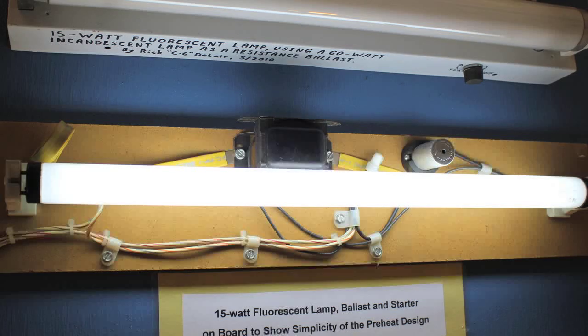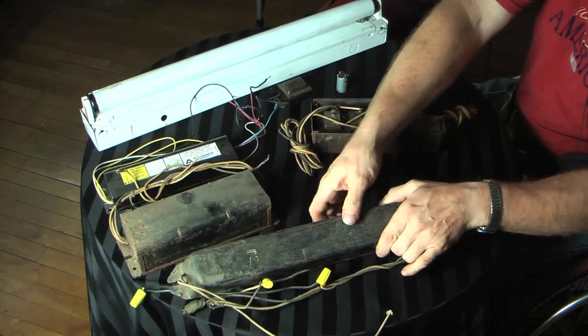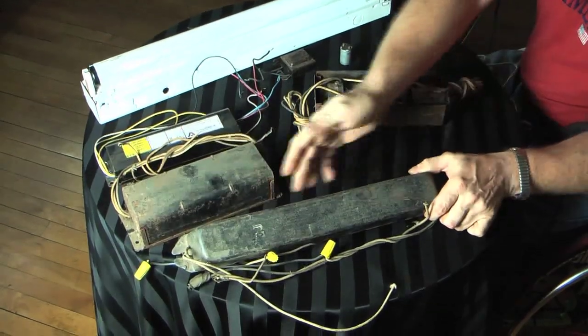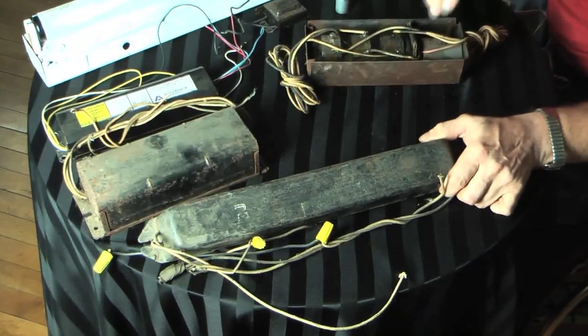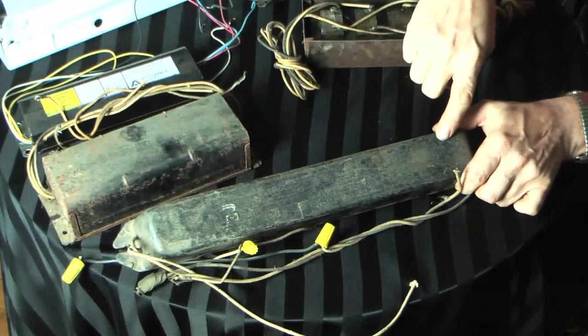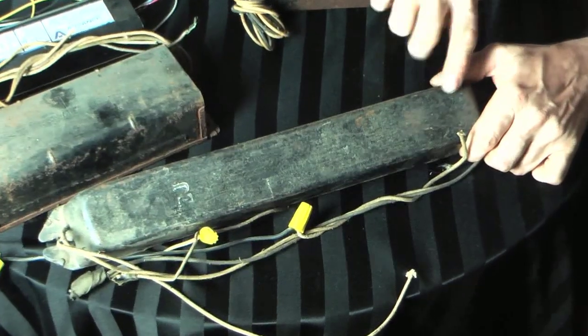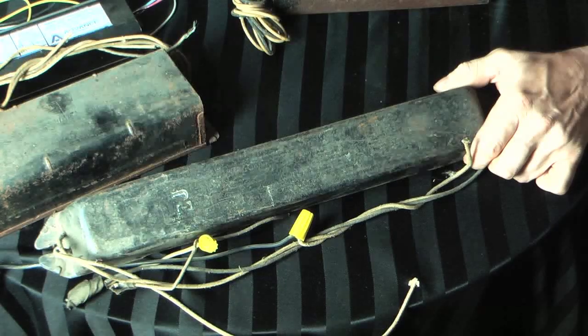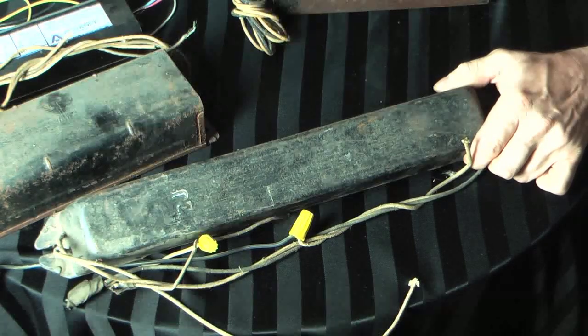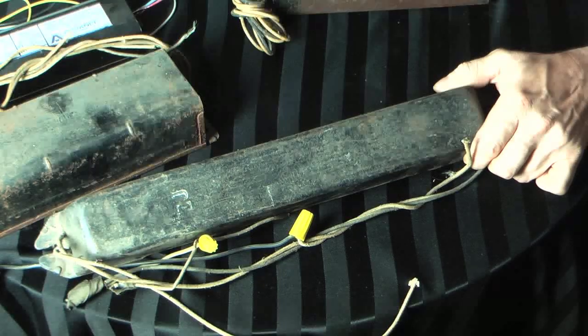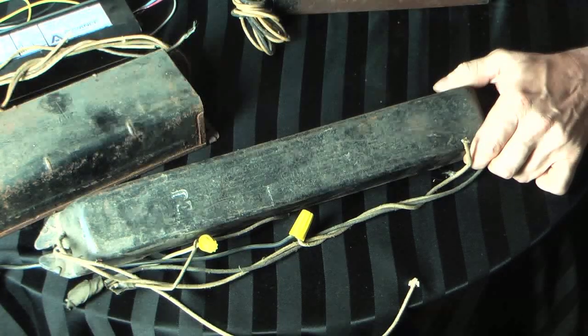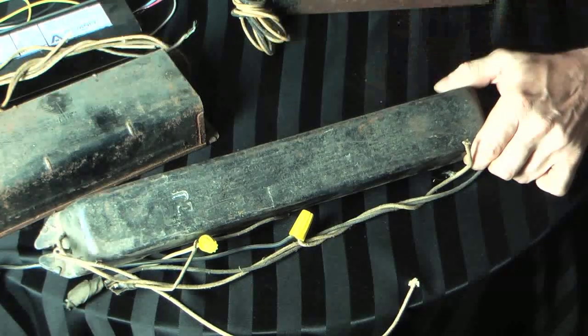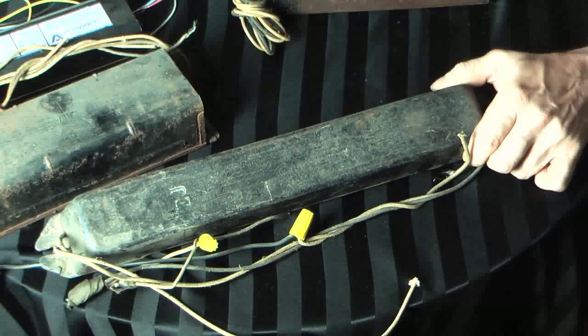Here we have some other formats. This is a ballast from the early 1940s, early to mid 1940s. This one's called a long john ballast or a thin section ballast. This one runs two 40 watt fluorescent lamps as well, four foot lamps. But it's long and narrow. And the reason for it was some of the light fixtures in that era were really streamlined and really thin. And the area where the ballast mount in the center, the trough where the ballast go, was very narrow and thin. So they had to make a long skinny ballast in order to fit into that space.